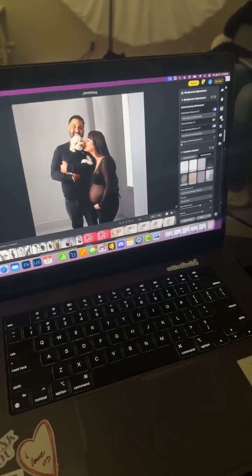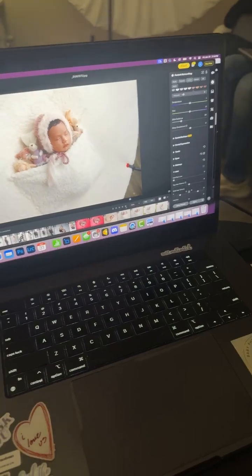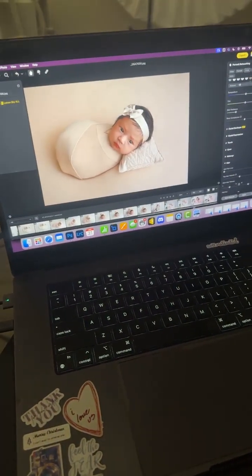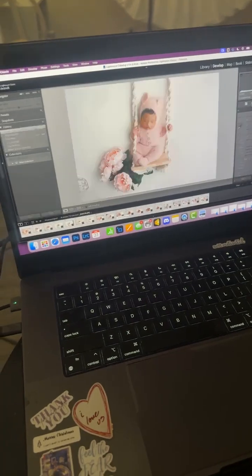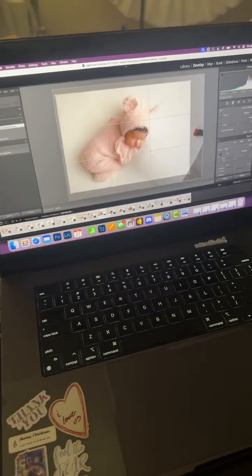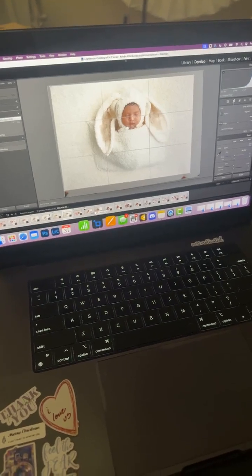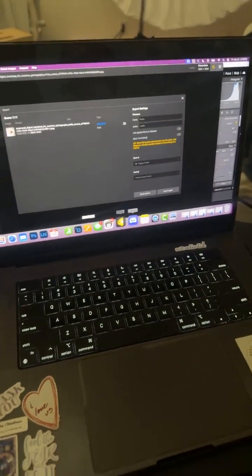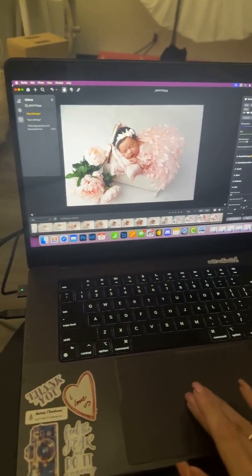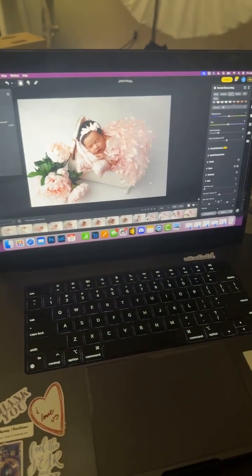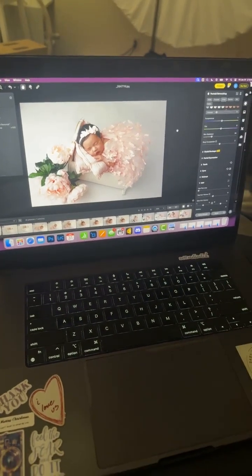So there's a ton of other things you can do, but that's just a super quick overview of how ridiculously amazing Evoto is. It's important to know that I still cull in Lightroom. I went through and I culled the images in Lightroom, picked the best ones. Then I brought them into Evoto. And then when I'm done, I'll export it, and then I'll work on the final touches in Photoshop. So that's the deal. A little bit of a tutorial on Evoto.